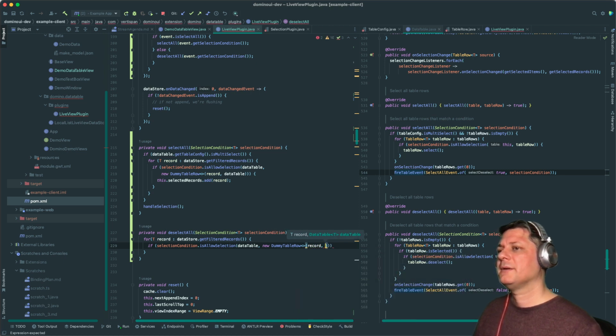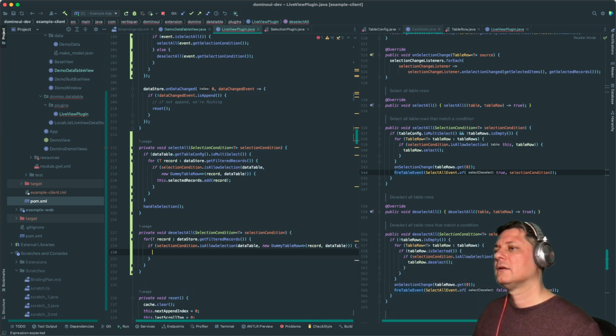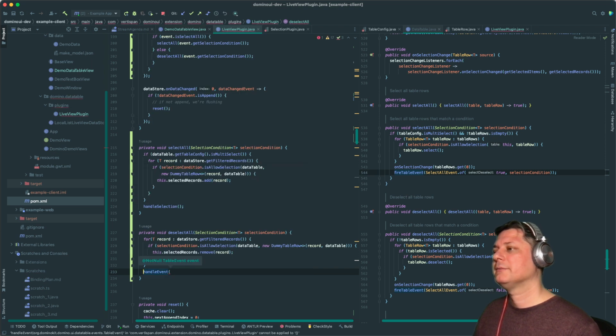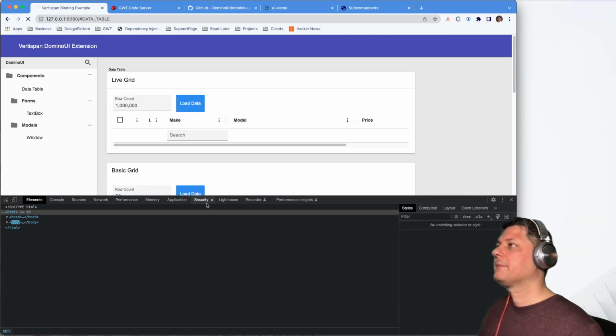So this is using a positive on the selection condition to do a deselect. So this dot selected records to remove record. And then at the very end, let's say handle selection.